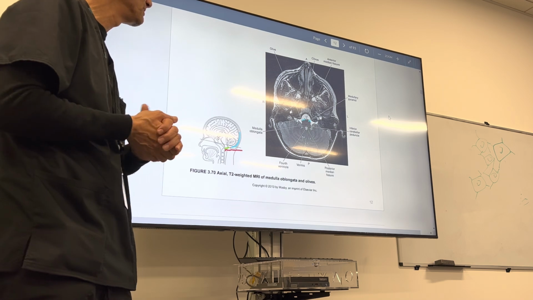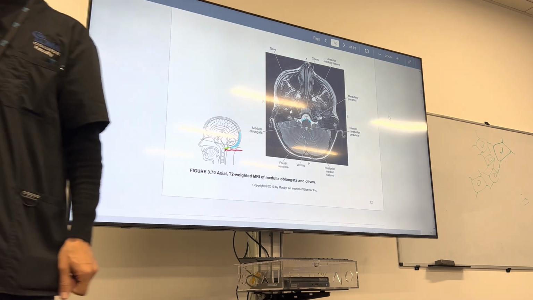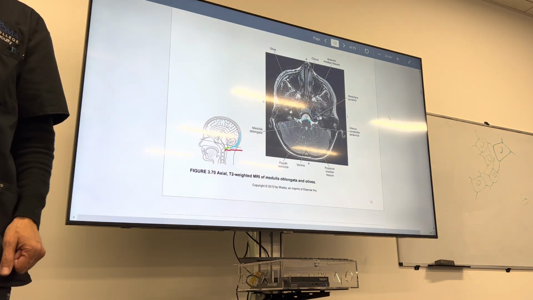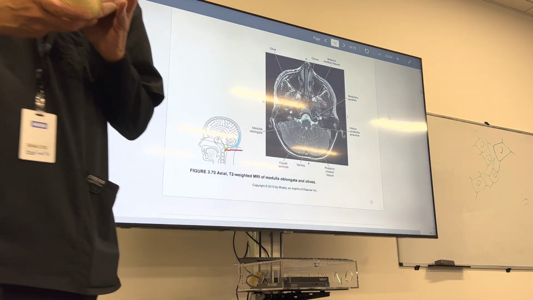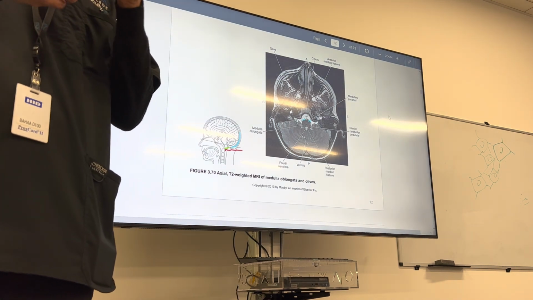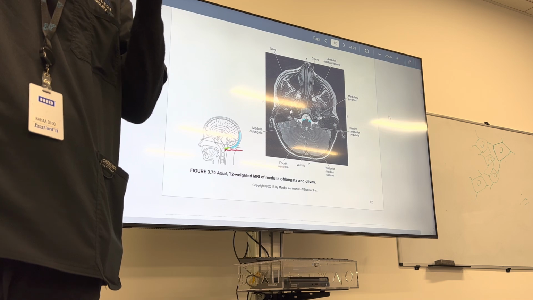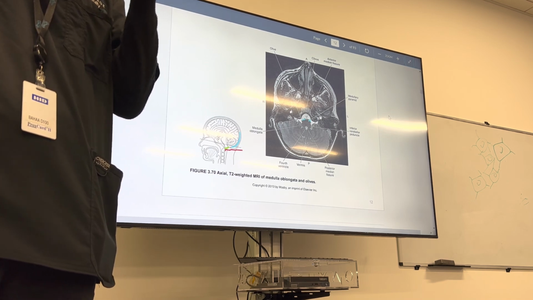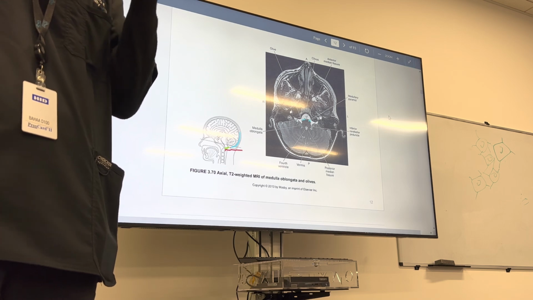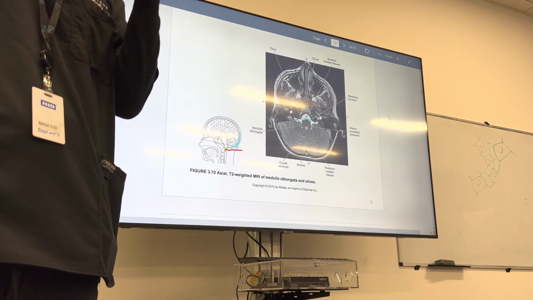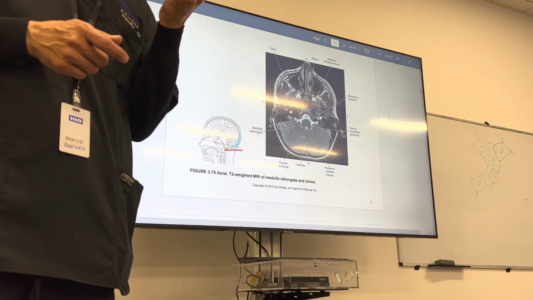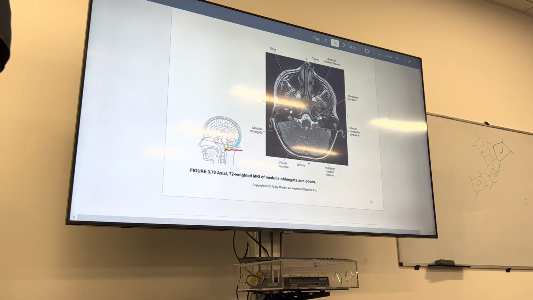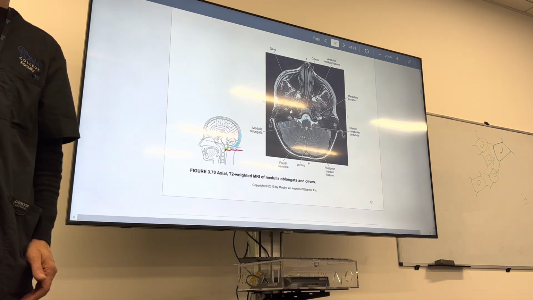Cerebellum, sorry. Any question? So 3 easy images that you need to know. Numeral uno, at the level of your midbrain. Numeral dos, at the level of the pons. And numeral tres, at the level of what? Of your medulla. And each of those has a landmark that you also need to remember.